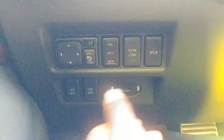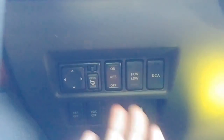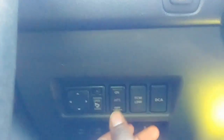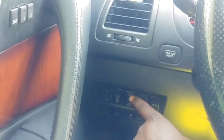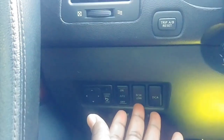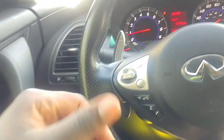Another feature on this button panel is AFS — adaptive front lighting system. AFLS probably wasn't going to roll off the tongue as well! This system has two elements to it. It can be turned off or on. When you turn your car on, it's one of those systems that gives you a warning as soon as you touch the button.